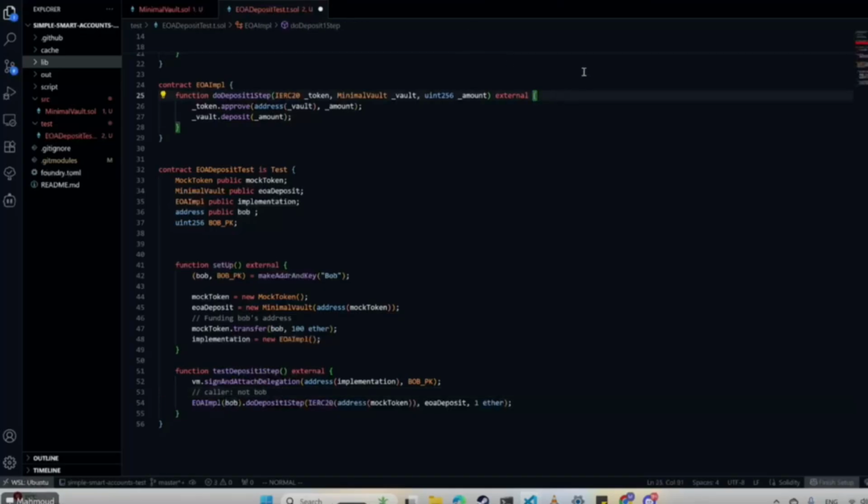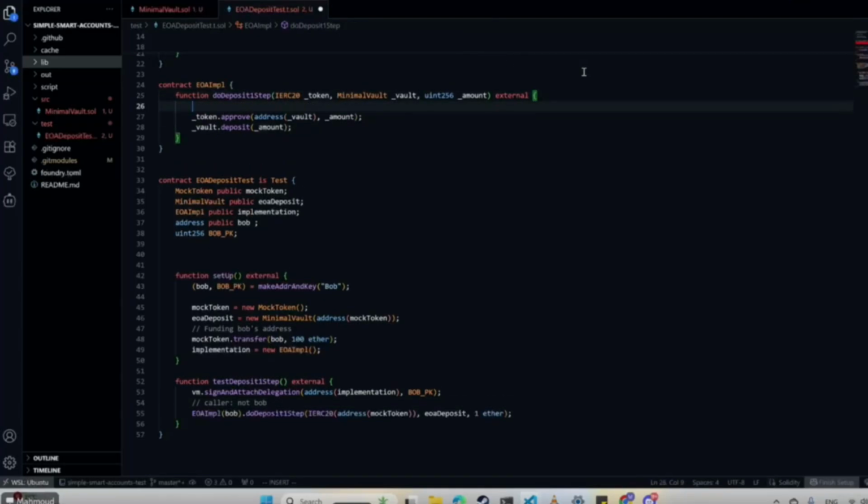So in order to handle this, what do you think we can add to the implementation? We can add require statements here. Message.sender is going to be equal to what do you think it is? It's got to be someone that we allow to interact with Bob's smart wallet.